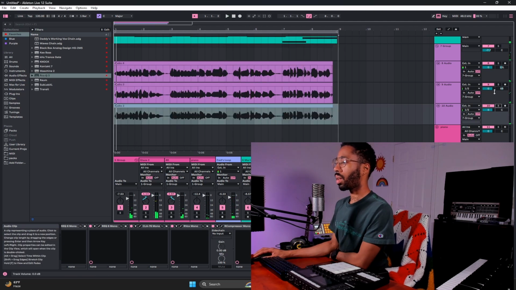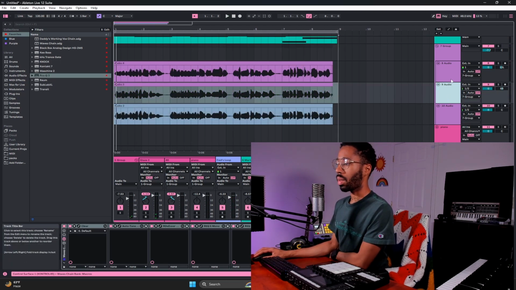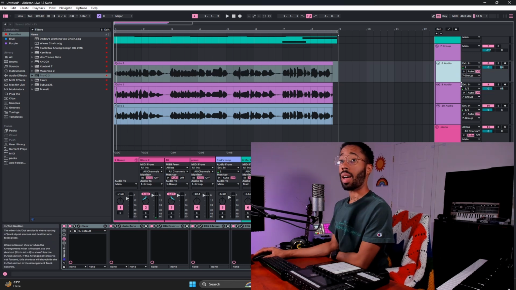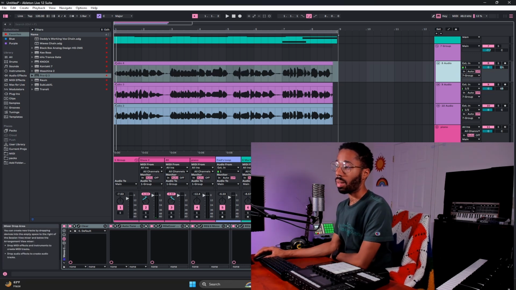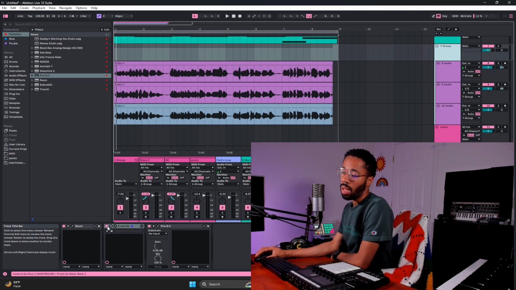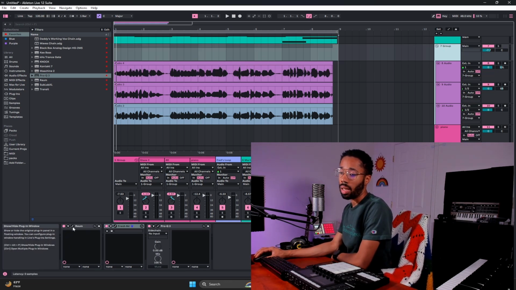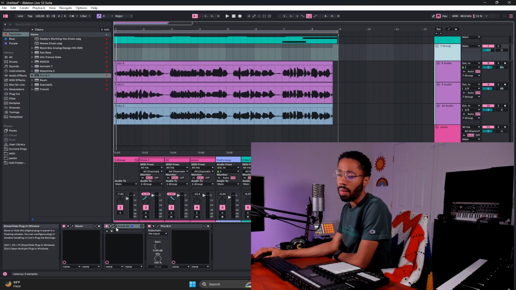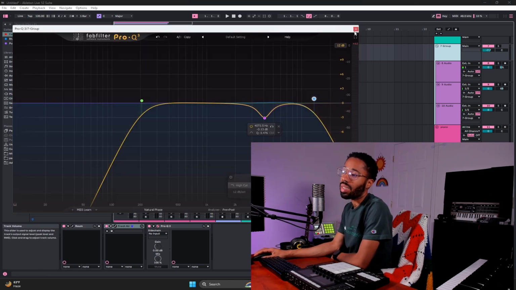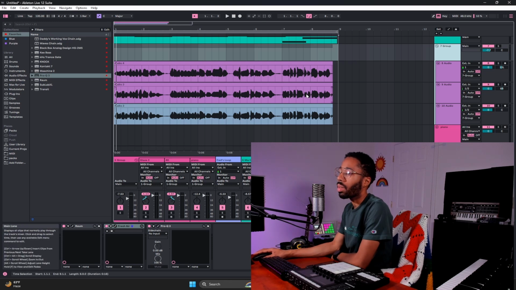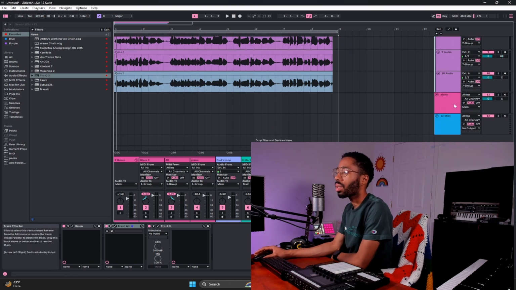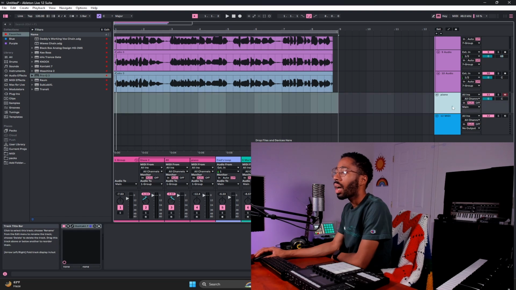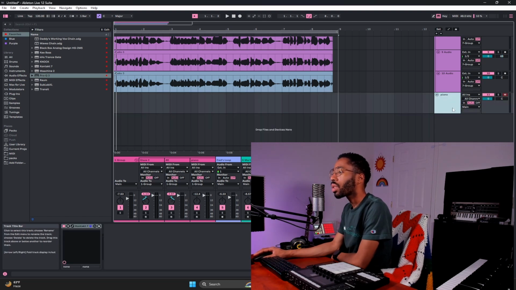Just to add a little bit of texture and depth. The other ones are all just this vocal chain that I have. I could tell you it's my vocal chain, but it's really nothing crazy. It's like a normal vocal chain. But for the group, I added ROOM for some reverb. I just added the wooden room preset and adjusted it a little bit to give it some depth. I added Fresh Air and also some EQ with Pro-Q 3 because the vocal was sounding kind of harsh. Just took out some frequencies that I didn't like. Other than that, not much to it at this point.